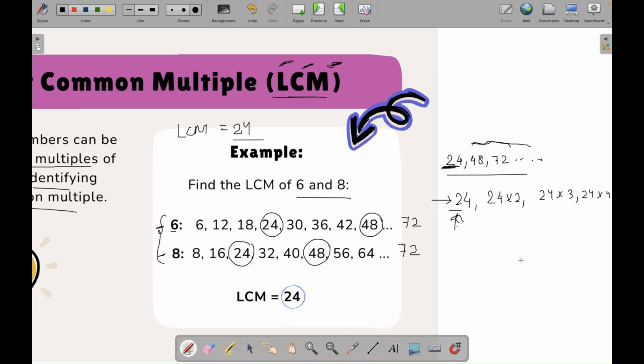Okay, so your goal should be to find the first common factor. If we try to find all the common factors, it will take us a lot of time. So our goal should be to stop here itself, right? No need to write any further number because we know that once we have computed the LCM, the second common factor will be 24 times 2. The third common factor will be 24 times 3 and so on.